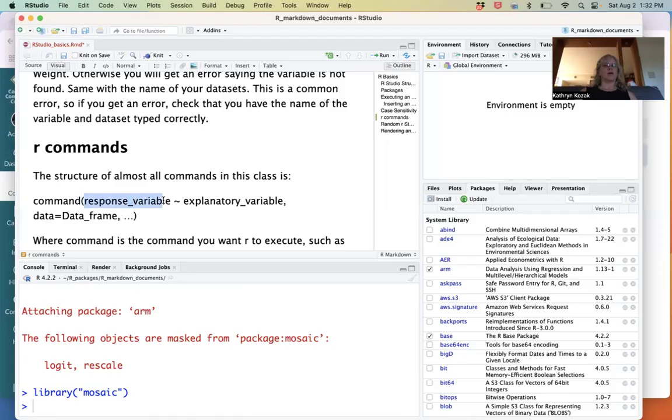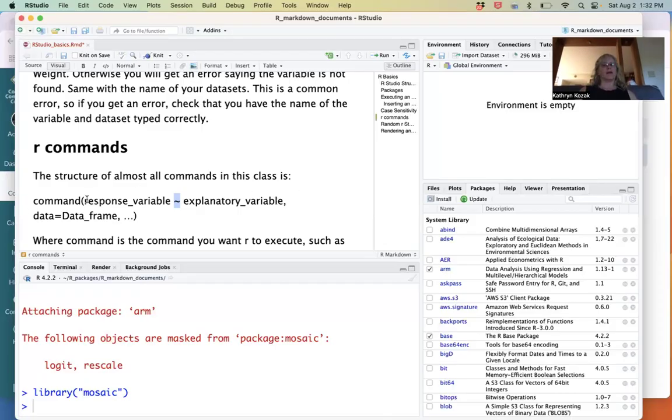Then we're going to have our response variable. This tilde, which kind of means is related to. So that response variable is related to the explanatory variable. I have the underscores here because variables can't have spaces in them. So you're going to see me use these underscores to give a space so it's more readable, but not actually put a space in there.